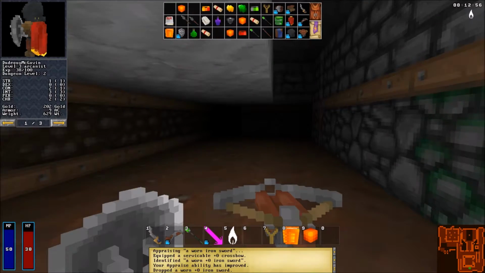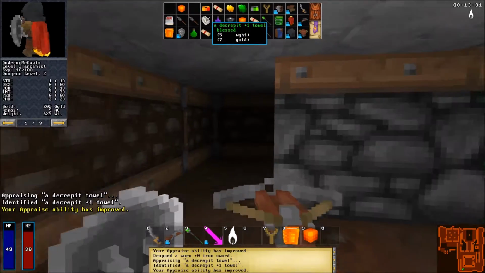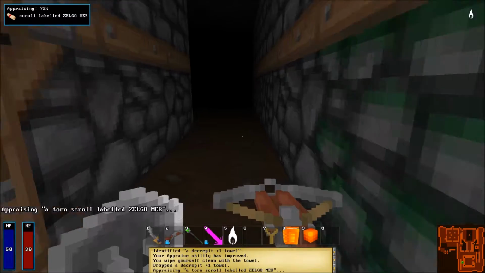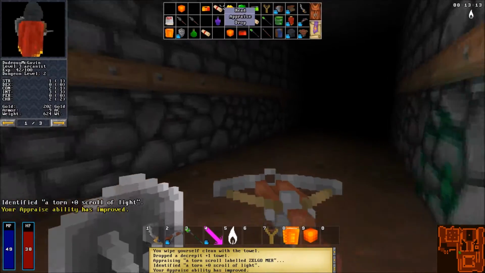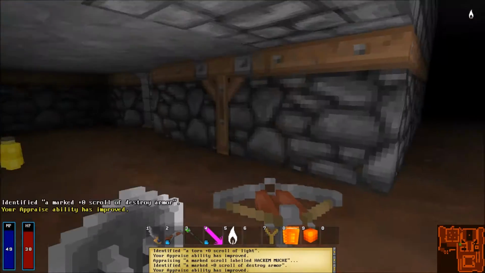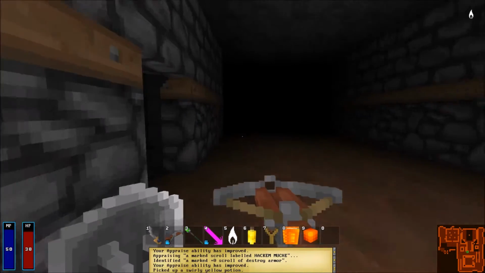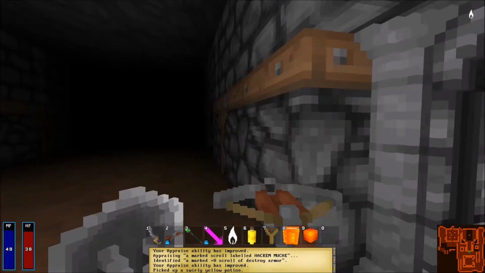We gotta bring up that appraisability as much as possible. Oh, dude, a blessed towel. I wipe myself clean. Light scroll. There's the exit, but I want to do a little bit more exploring first. There's just not floor there.